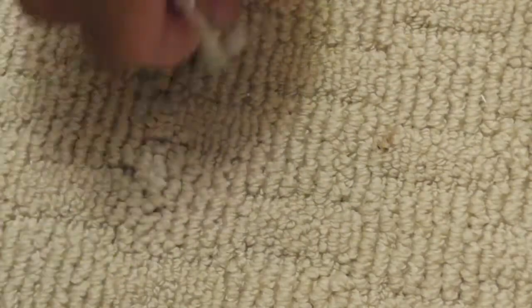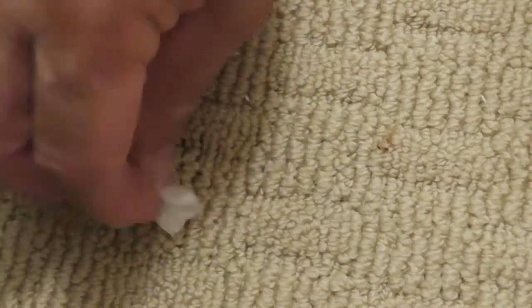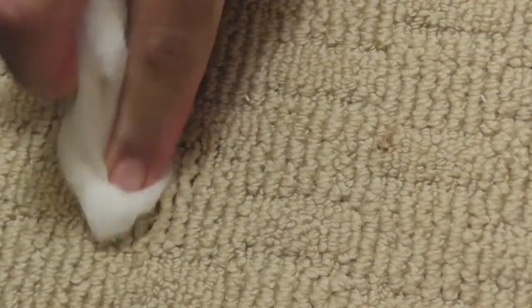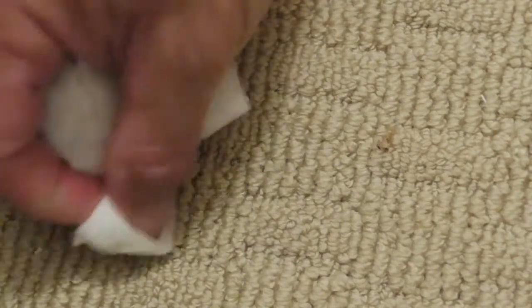If it soaks in all the way, you're going to have a real problem. If the paint soaks way down into the fibers and dries, then it might not be so easy to remove it. I'm just using a paper towel here, and I'm now having a problem trying to get the paint that's soaked into the fibers to come loose.